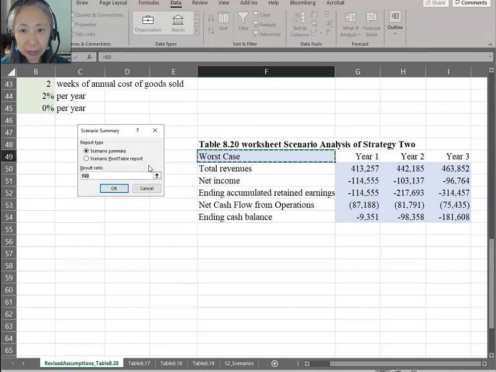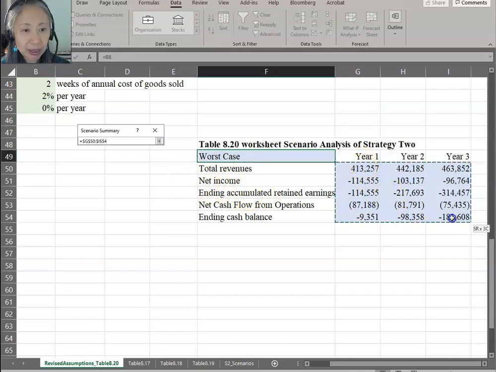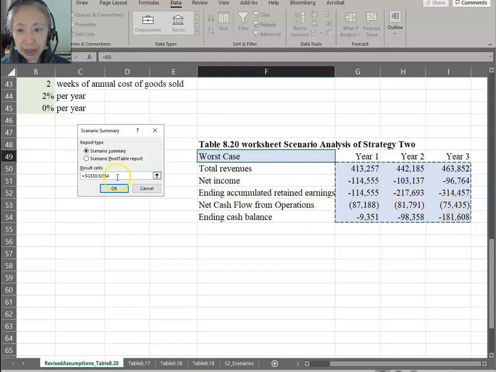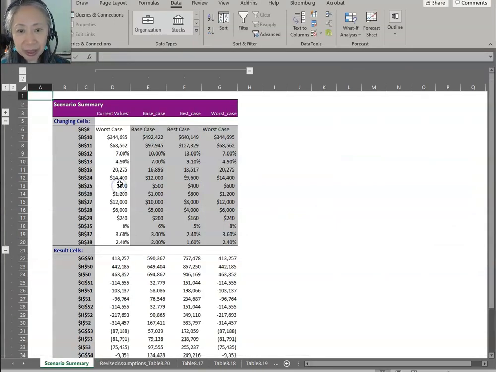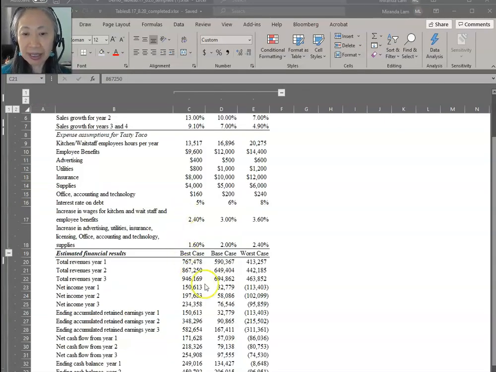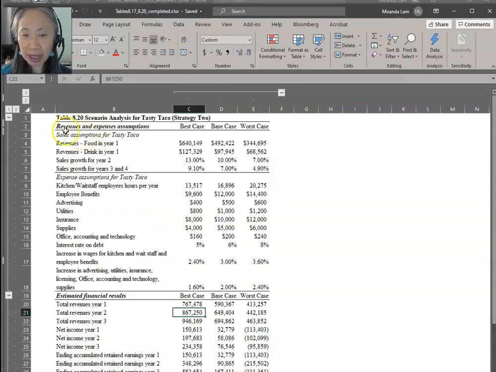So I'll do that really quick. For the scenario summary, you want to include the numbers. And in here, Excel will generate this for you. Again, you want to go in and put in the labels and format this nicely so you know what each of these numbers represent. So again, you want to add labels, you want to add subtitles, you can insert rows and columns to make things nice.